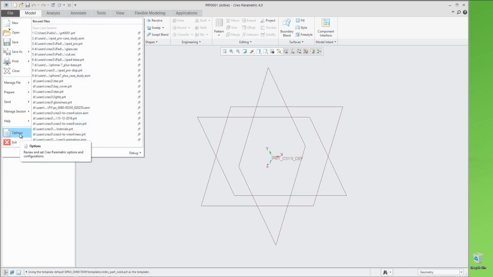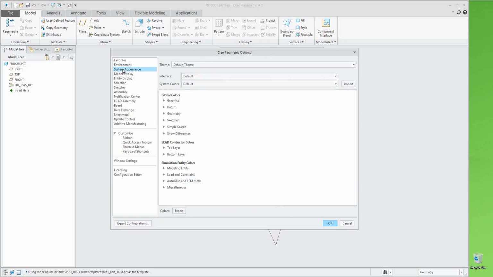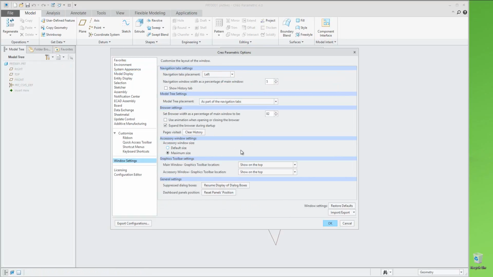It's really similar to Outlook or Microsoft Office, so I think you know this ribbon from other software. As I said, this program is right now based on the default options, so if you select File, Options, you can see here that you have different options where you can really easily select and define what you want. For example, window settings. At the beginning of my video you saw that the system automatically expands the browser during startup. I don't like this function because at the beginning I don't care about information from the internet, so I don't want it.